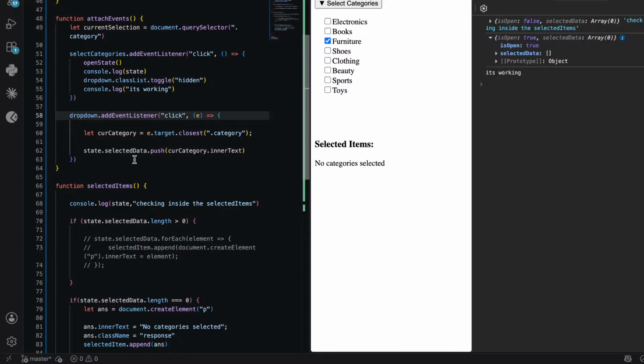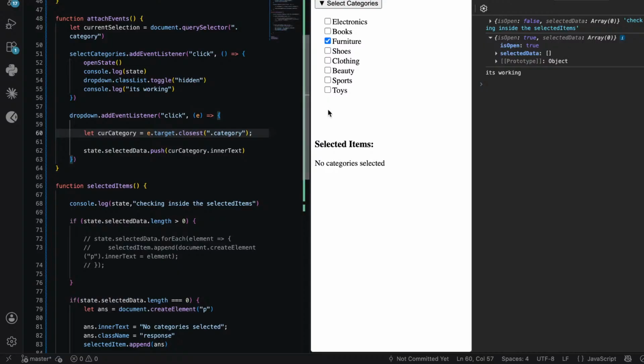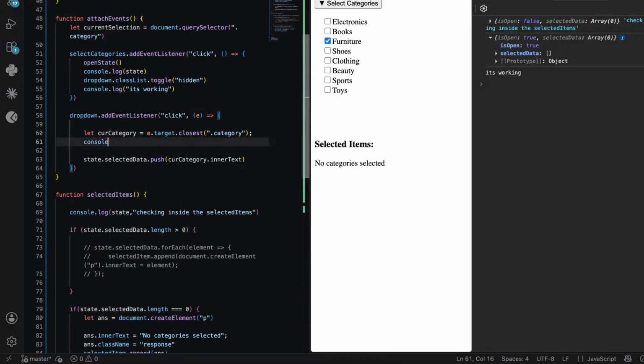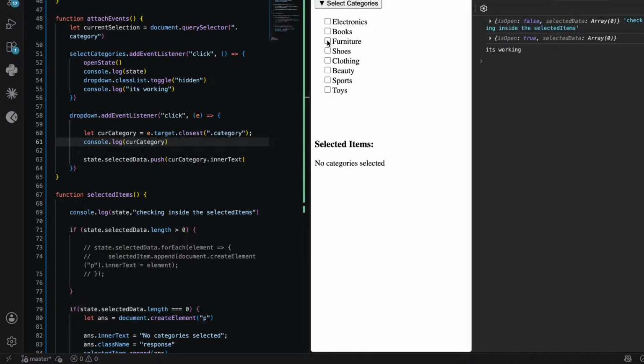And when I click on this, push, click, and currentTarget.categories. So let's just console.log the current category and see what's coming. When I try to click this, I got a category, and category has a checkbox, right? Category, but how are we supposed to handle this input box? So okay, checkbox. Category.innerText.